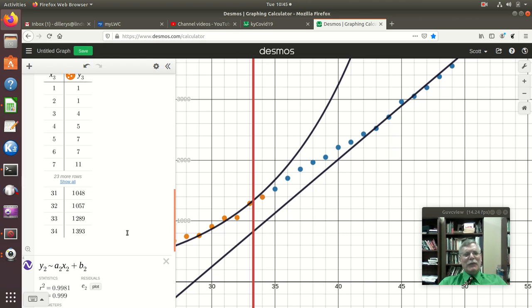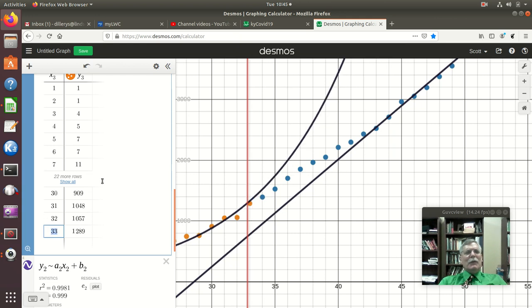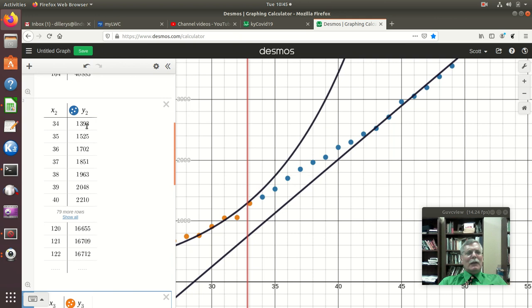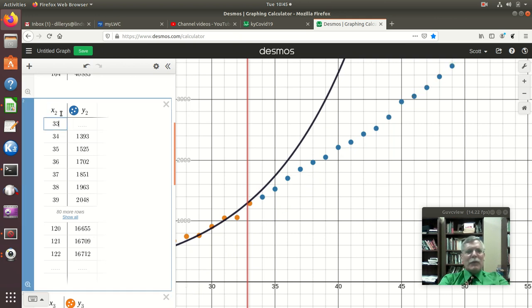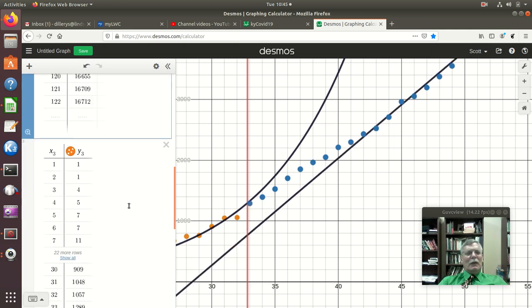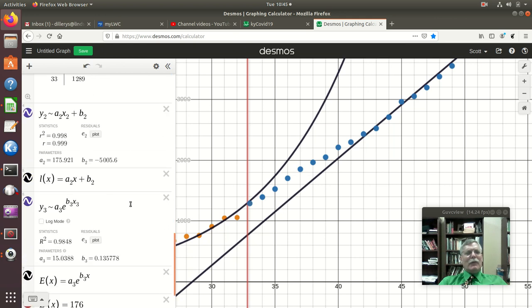And so, okay, so I need to get rid of this 34, and I need to toss in a 33 at 1289 up top here. So 33 at 1289. So again, I'll click up here, hit enter. 33, 1289, and come back down and look at the damage I've done.